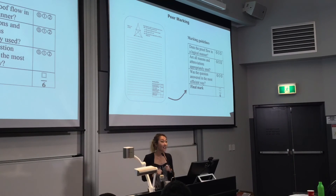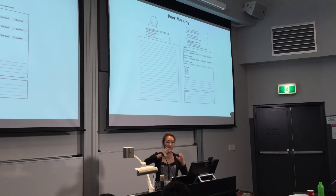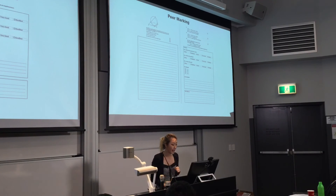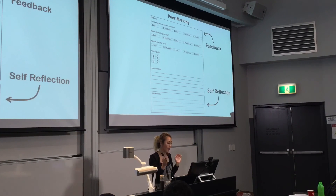This activity worked so well that I decided to make it even better with a double-sided worksheet. On the first page you have the question and the response section where students write their answer. Then they swap and on the back there are the solutions and a feedback form for the students to fill out. Instead of just marks, they get to rate sections as poor or excellent, note what parts they liked, and give some written comments. You have to encourage them to keep it constructive. Afterwards they swap back and the students have time to make notes for themselves as well.